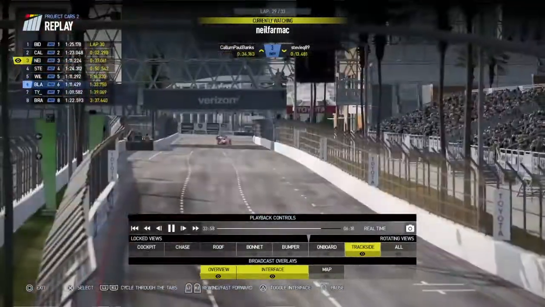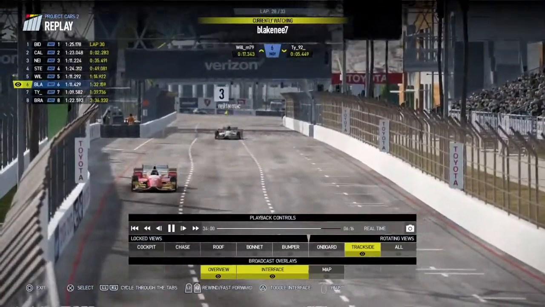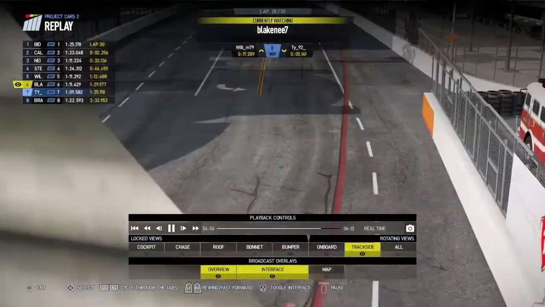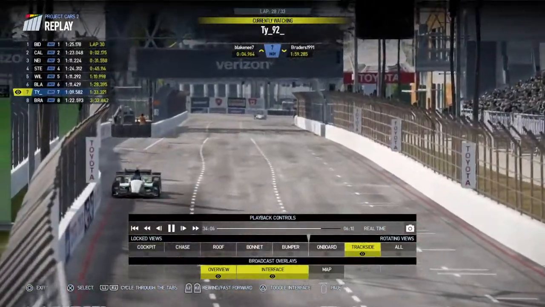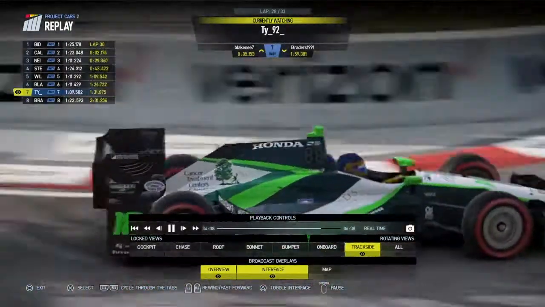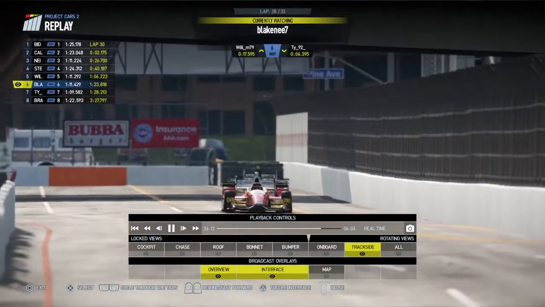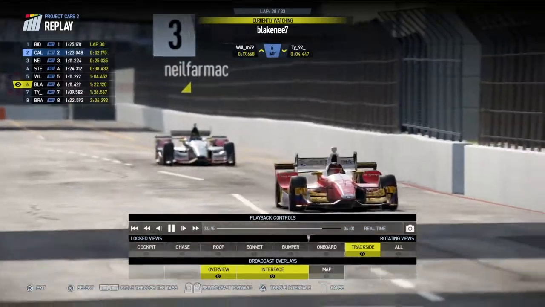So we've got Blakeney and TY closing up to each other, they're on the same lap. So Blakeney there in 6th place, just going through shot there around that corner. And here's TY approaching the same corner. So TY's reeled Blakeney in, and he's only 5 seconds behind him now, as Blakeney goes out that next corner. So that's another battle developing on track.